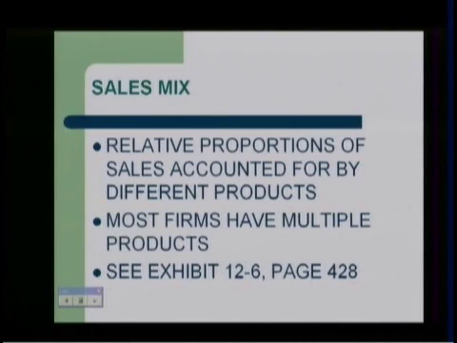Each of those sales items has a different proportion of costs. So you will have different contribution margins for each of the products that they sell. And like we said, most firms have a lot of products, so you can have 4 or 5 or 6 or even more contribution margins per unit on different types of units. So again, if you look on page 428 of your textbook, they show you a company that has a sales mix, in this case just 2 items, and they show you what would happen if you sell 4,000 items of A and 5,000 of B, and then how you switch it around and sell 5,000 of A and 4,000 of B. It can affect your operating income.